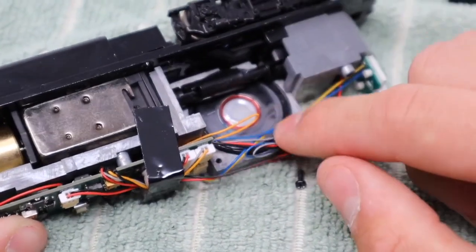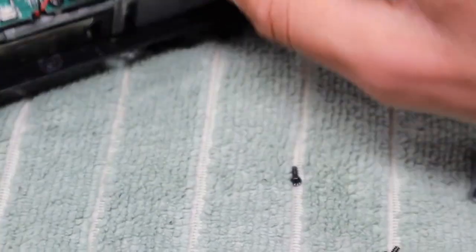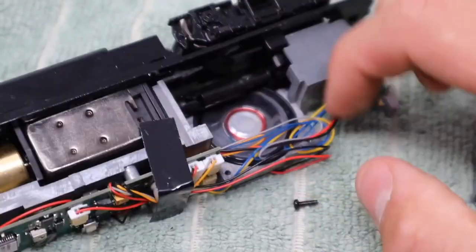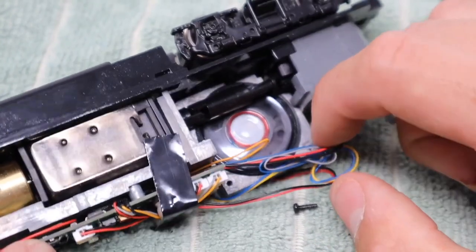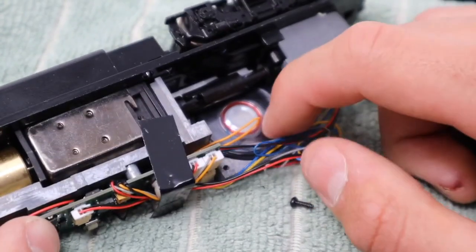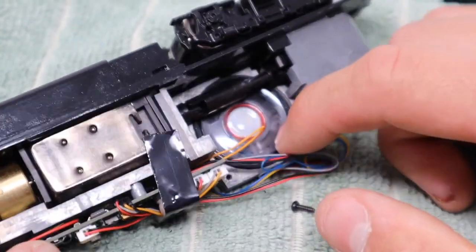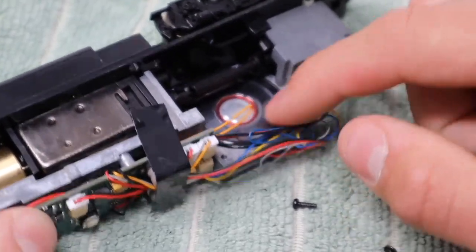But there's the speaker. It's extremely thin. Like, the silver you're seeing is the actual metal on the other side, which I guess is kind of cool to look at. But I mean, this one sounds good. I've used it for years and it sounds great. It's a very thin speaker, so we'll see how that fares when it's compared to everything else.